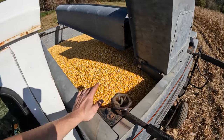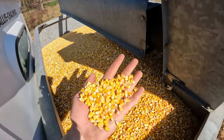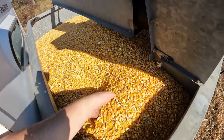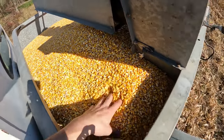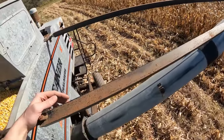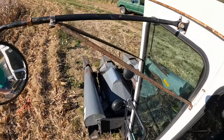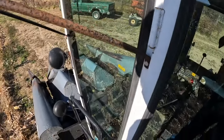Okay, we got our first bin full of corn. Looks beautiful. It's yellow gold. And I don't see too many cracks or splits, so I don't think we're gonna change really anything. Looks great. Nice and clean. I got the auger out, so that's ready to go. And I'm gonna start with this first wagon here.